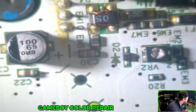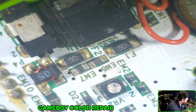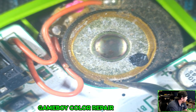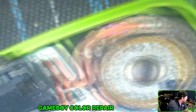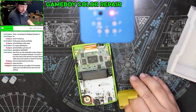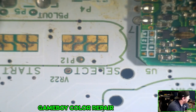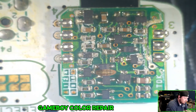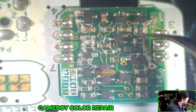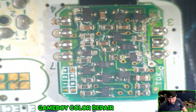Let's look at the other side of this. Again, I'm not seeing anything that's super concerning. This is a little bit... Ech. But again, I'm not seeing anything that's super worrying. Everything looks... There is a little bit of corrosion again down here. So we can see just a little bit of something there. That's a dead bug, so let's get rid of that.